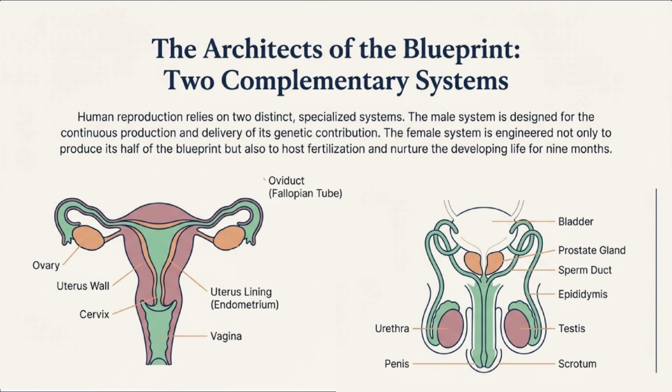Let's look at the female system on the left. Can you spot the ovaries? That's where the eggs are produced and stored. From there, an egg travels down the oviducts to the uterus, that muscular organ in the middle. Now look over to the male system on the right. See the testes? That's the sperm factory. And from there, they travel up through the sperm duct. Seriously, being able to label these parts is a classic exam question, so feel free to pause and get familiar.